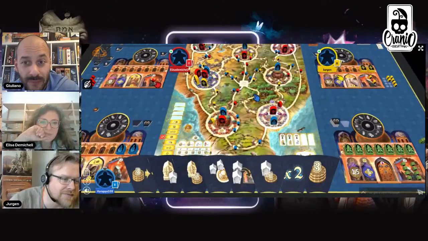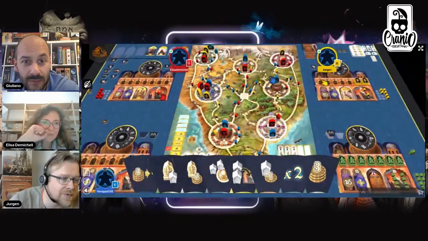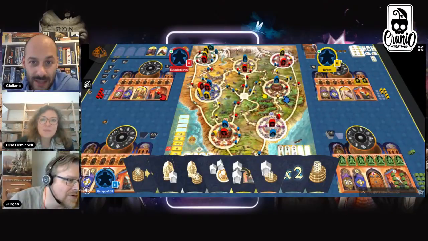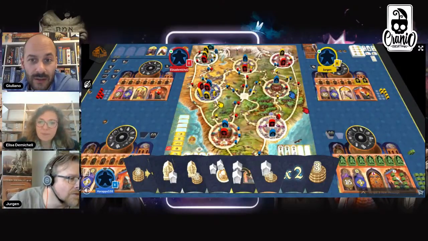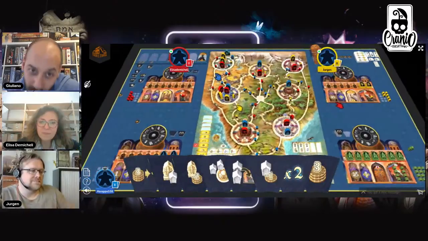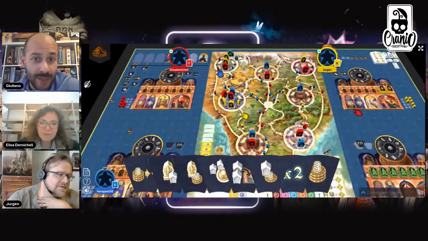So one there. And I moved my priest over there. And I put one here. So we should be at a tie. Yes. And I go with this one over here and we should be at a tie. And that's it. Okay. So first of all, the current round scoring.